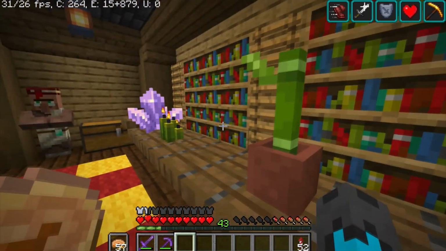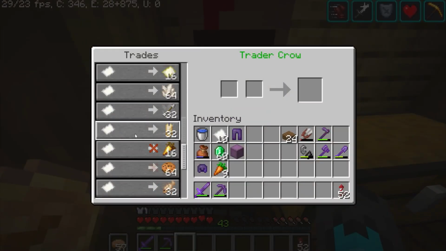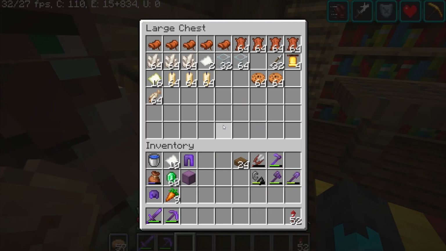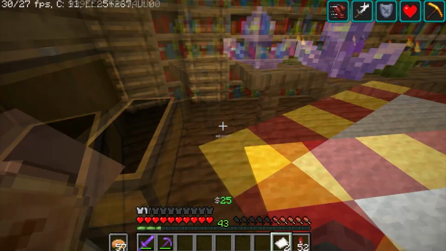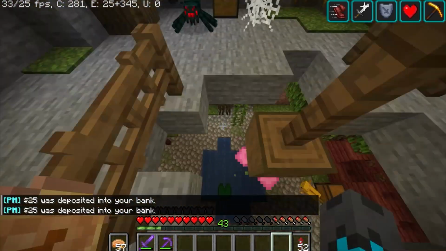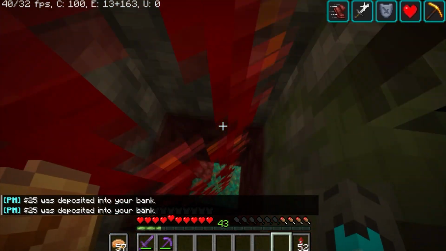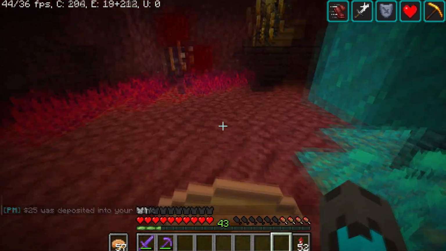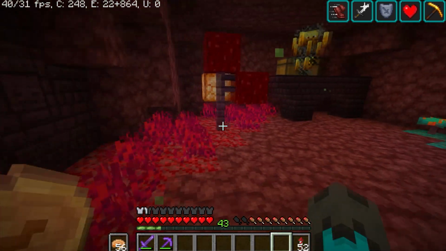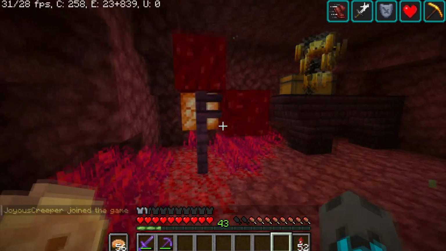And here is our trader. They sell the thingies from around the world. Oh, they're out of stock in golden carrots. Ever since these new players have come in, it's like business everywhere. Wow. I sold literally nothing before. In fact, I don't think really anyone sold anything.